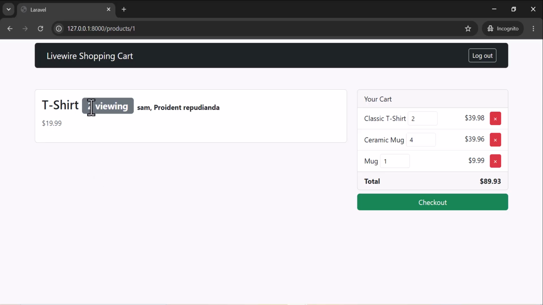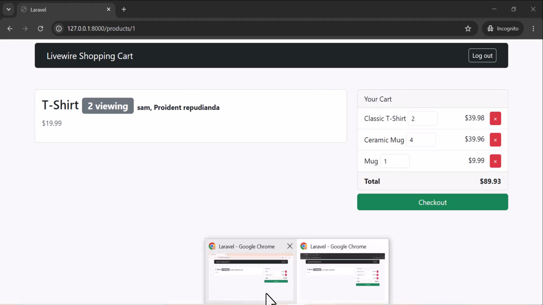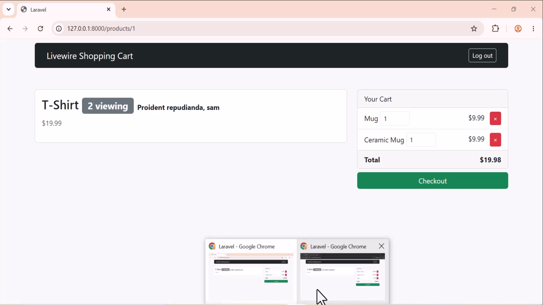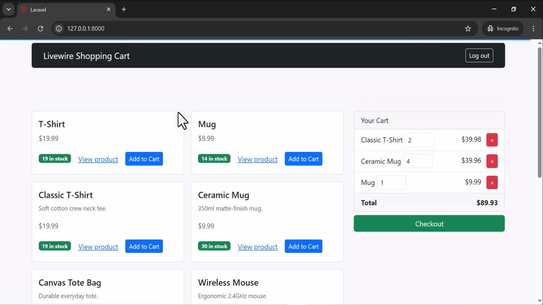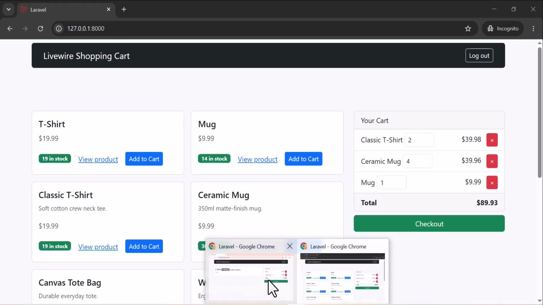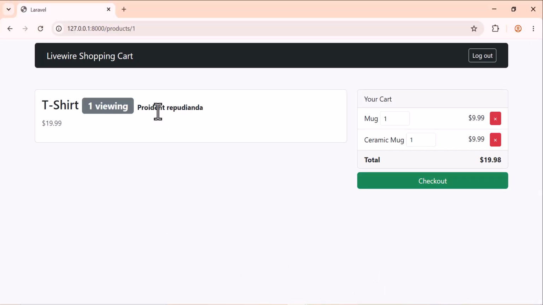Now we have two users. We have the name of this user who is logged in, and the other one that we have here. And same thing, if I leave this page, it will change to one, as you can see, and we have only this user.